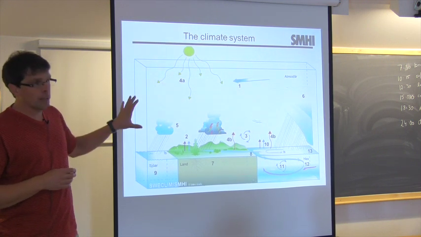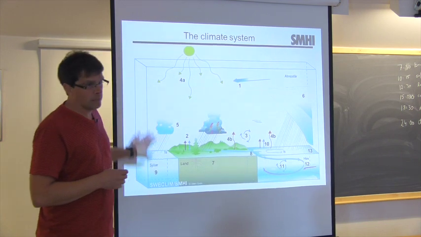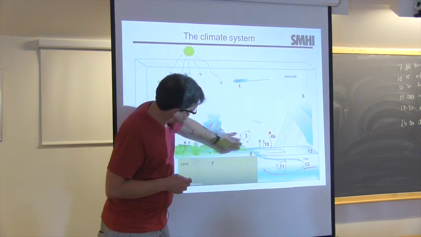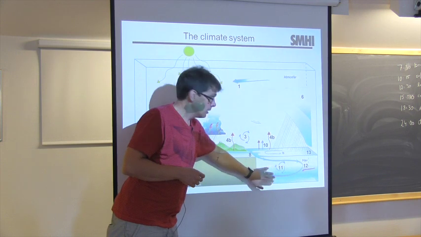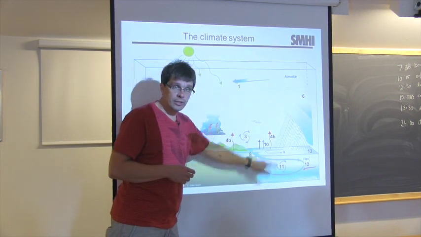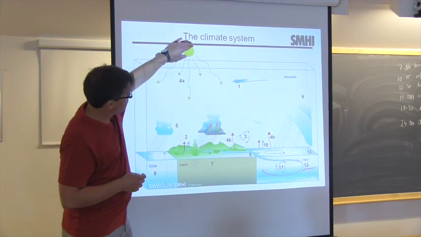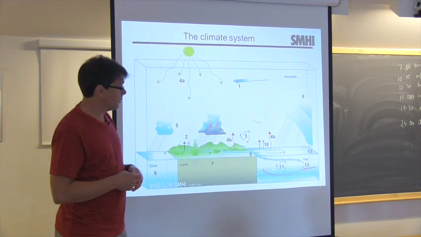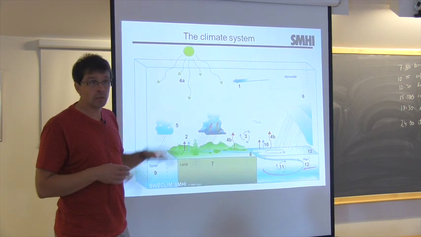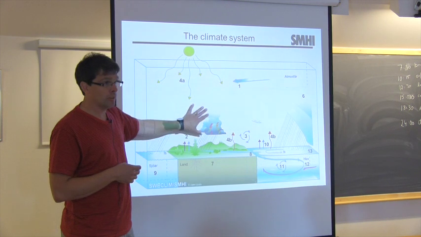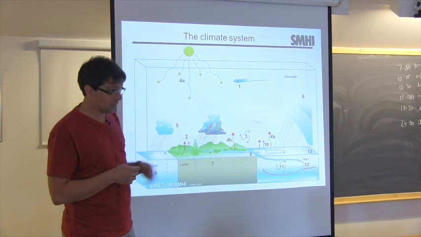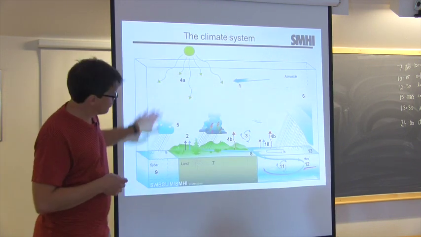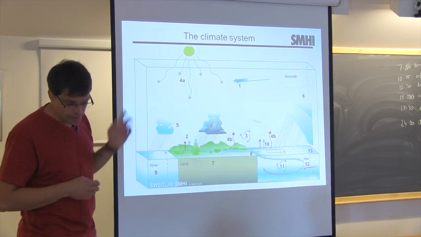So if we want to talk about the climate system, we really need to talk about all of this system, including internal processes within the different compartments, like the atmosphere. We can have processes in here, or we can have processes in the ocean. And then we have to talk about the exchange processes between these different compartments. And then we also have to think about external factors, like the sun with its radiation that influences this system. And then we have also all of the changing things going on here. We can have the anthropogenic forcing when mankind is changing the concentration of greenhouse gases in the atmosphere, or changing other things. All of these things influence the climate system, which is to be seen in this whole context. So this is what we need to understand.